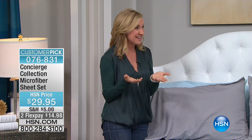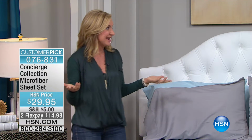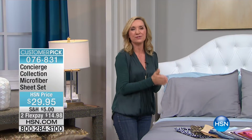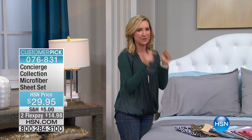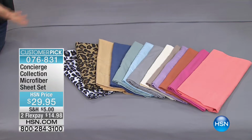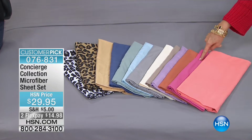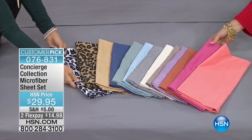And 1,500 reviews. I mean, this has never been a Today's Special. That's just from day in, day out customers getting these sheets home. It's always my go-to recommendation. If you're gonna try microfiber, this is the set. Lots of color, right? I think it's 14, I believe, are the colors. Are beautiful. Okay, I'm going right there. I know, the raspberry. This is a lot of fun. And we have something for everyone.